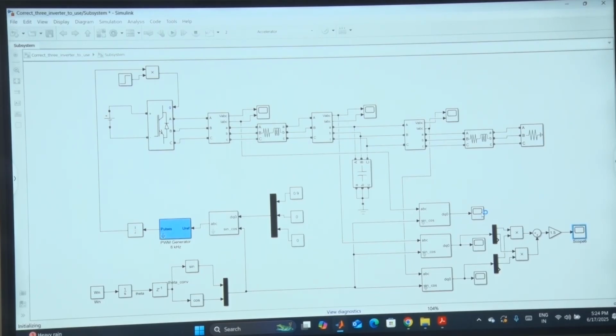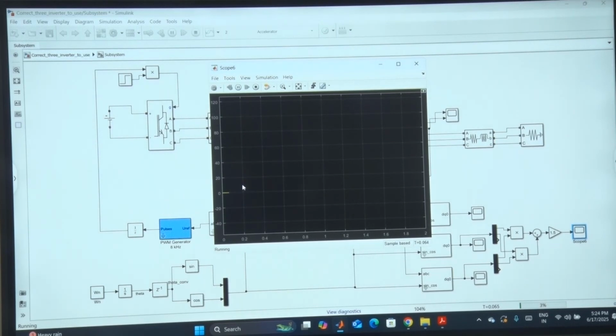Now if I run it, I should get a constant active power, because three-phase active power is constant. So let's see if we get a constant active power here or not. Initially it is 0 till we give the pendulum signals. Now this is my active power. I am getting a constant active power, with some ripples definitely there.